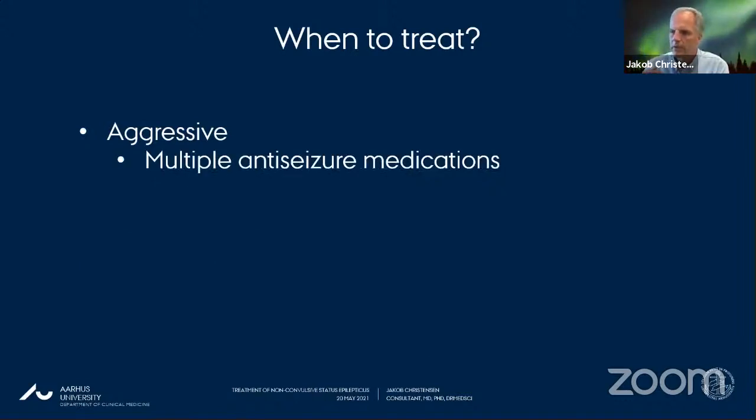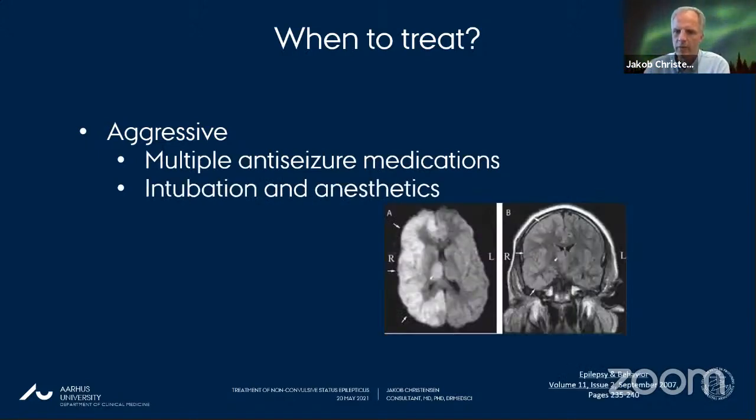So the one approach is, once we get the assessment from the neurophysiology, for example, that this could potentially be status epilepticus, then we will start and use a lot of anti-seizure medications, and we will go on with intubation and anesthetics. And the reason for this is the grave consequences of continuous seizures that are very harmful to the patient's brain. We know that if you have ongoing seizures, this could potentially be the outcome.